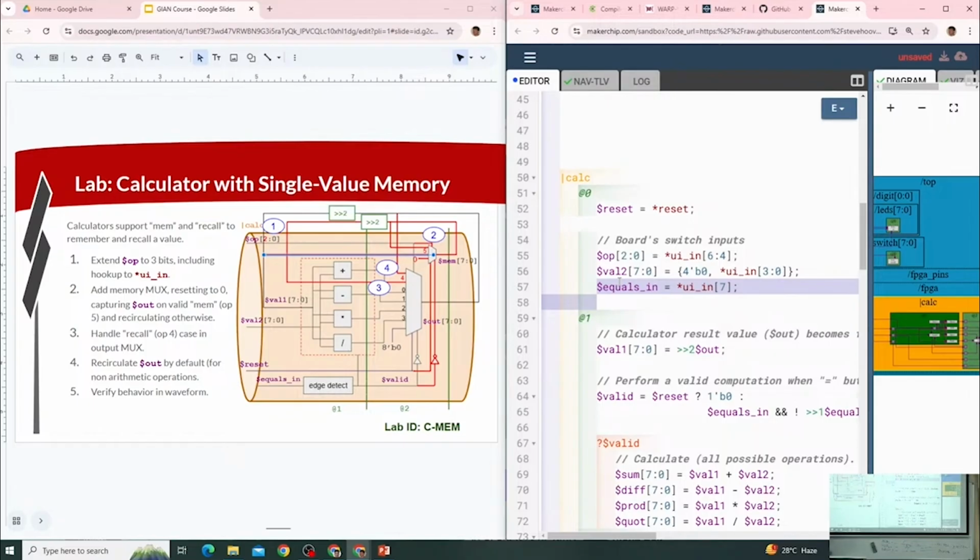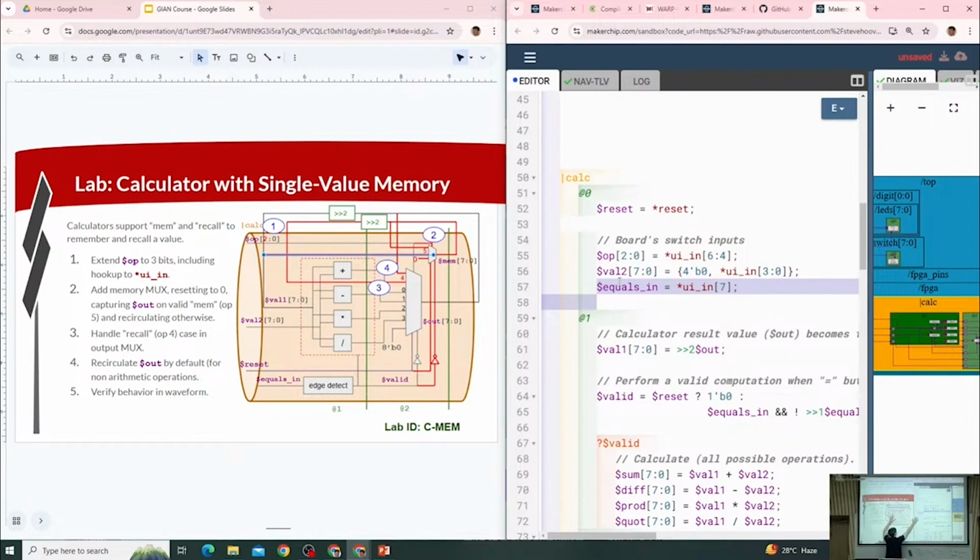Right, so if we look at what's happening, what's going through the pipe? Let's say we have an arithmetic operation, an add. Here's my add, that's in stage 1. We do the addition, we mux it, we capture it in the output. Behind that, in stage 0, we have a mem operation. So we have the arithmetic operation that updated the output, and a mem operation that needs to capture that value, right?